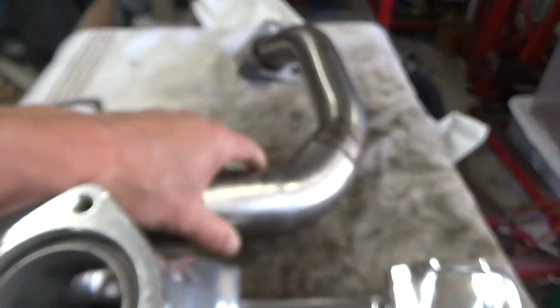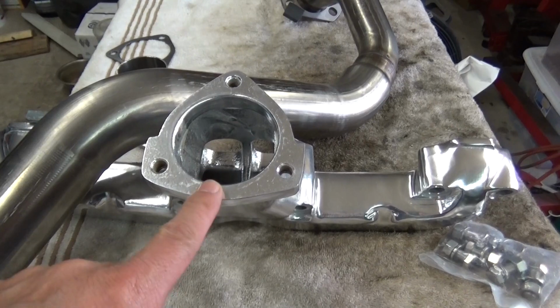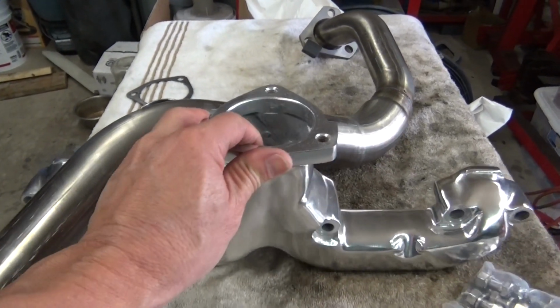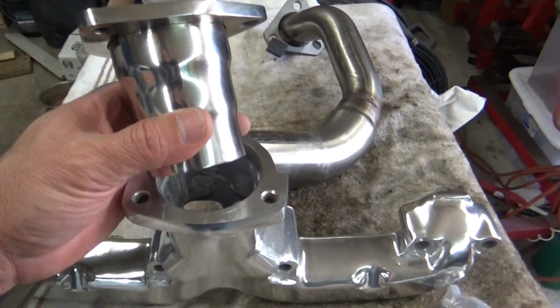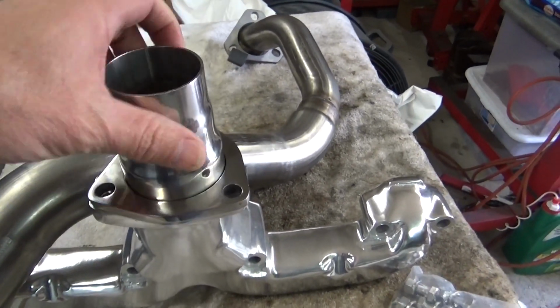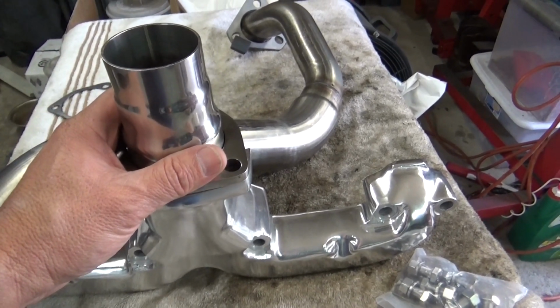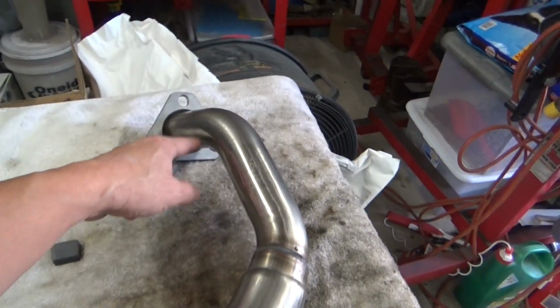Like I said, this is a 2.5 inch outlet. I don't know if they make these in 2 inch. I couldn't find them. Everything I was looking for, ceramic coated, all these were 2.5. Maybe they do make 2 inch, but this is what I got to work with. So anyway, I bought these from Speedway. They're called collectors, which will bolt onto that with a gasket. So that means I have to cut this end off here and re-weld it.